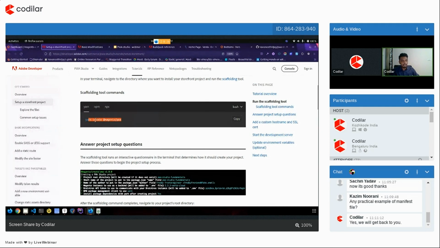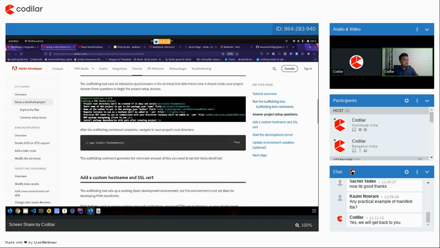So you can create a directory where you want to install your storefront and run this command. And once this command is running, you'll be given certain questions. The basic questions where you will be specifying the name of your storefront and the backend URL. Okay, whether you want to use a custom backend URL or you want to use the sample data that is already available in a remote location.